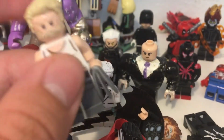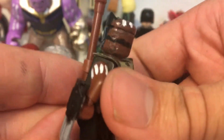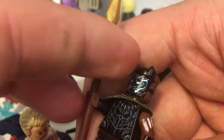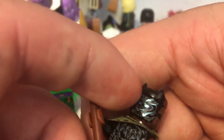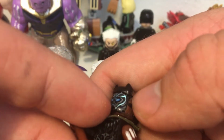So I don't know why I like this figure so much, even though I barely did anything to improve him or whatnot. Here's an ancient Black Panther I've made. I kind of took Black Panther and just made him look more ancient, more like a mask. I put the horns in front, because if it was a mask on your face, the horns wouldn't be in the back, they'd be in front.